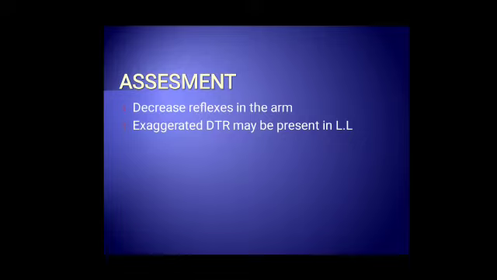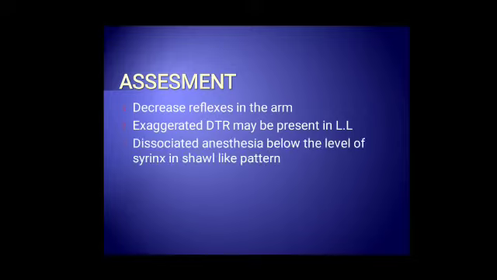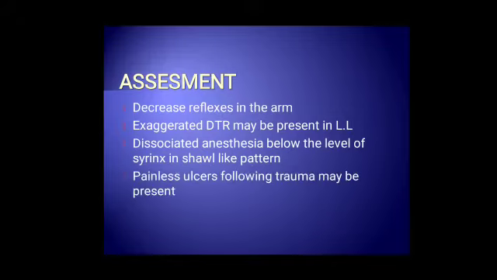There may be exaggerated deep tendon reflexes in the lower limb if there is involvement of the corticospinal tract. Dissociated anesthesia below the level of the syrinx in a shawl-like pattern, that is cape-like pattern, and painless ulcers following trauma may also be present because of sensory loss, especially in the foot.